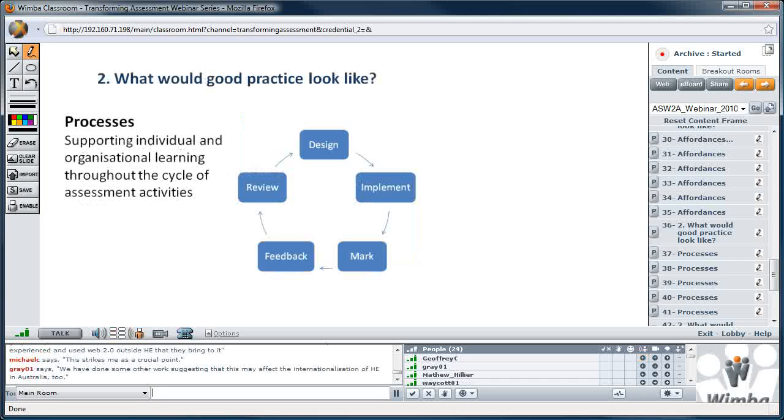You've heard about the assessment affordances. Now we're going to tell you a little bit about the assessment cycle, not only designing something with the best of intentions, but actually implementing it with the students, introducing them to it in ways that are helpful, also in the way you mark, in the way you give feedback to the students, and in the way you review your own practice and improve your assignment and your assessment design. So we've got some tools for thinking that we've developed in our field testing now in this vein, and Jenny's going to walk you through what some of the staff in the interview said about these kinds of perspectives on good practice.